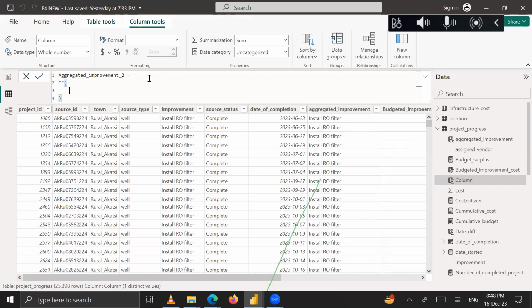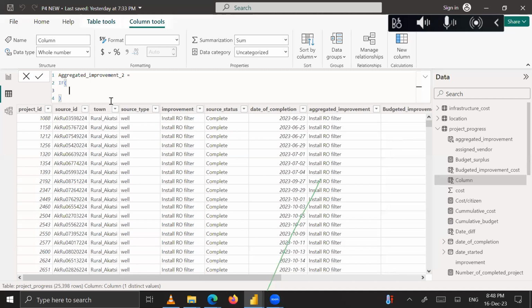Okay, so let's proceed. So if, let's say, improvement. First of all, the table and the column. Why table and column? We could have the same column names in different tables.